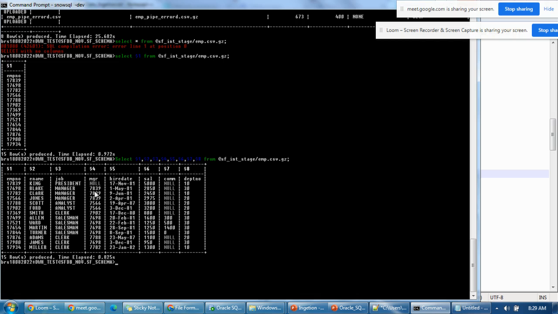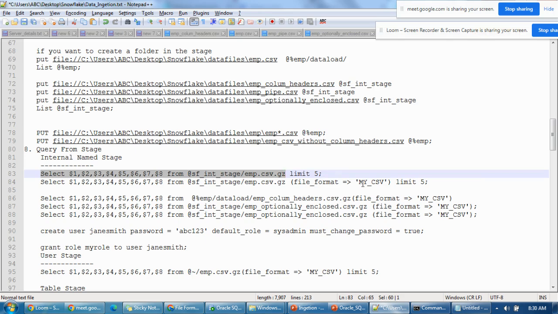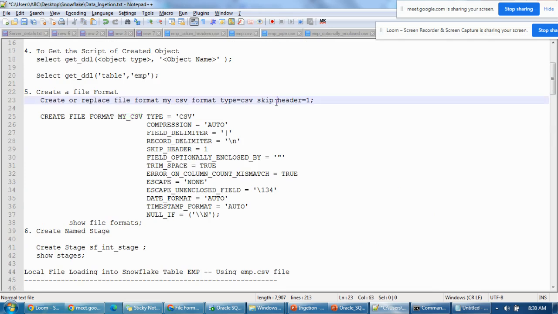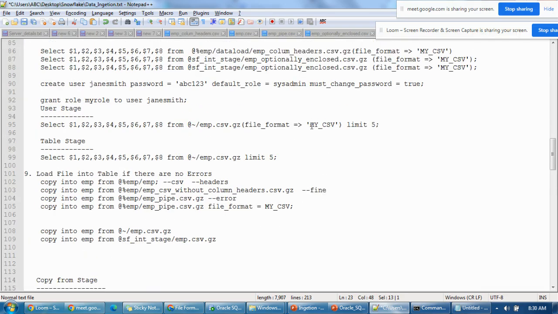Like that you have to specify that. See here it is considering your column headers also as values, as one of the rows. I want to skip that, so to skip it you have to specify the file format, where you created it. Just specify that this file is my csv file.